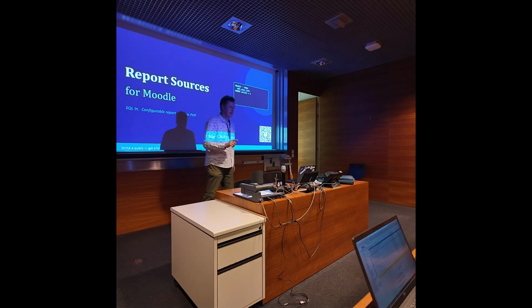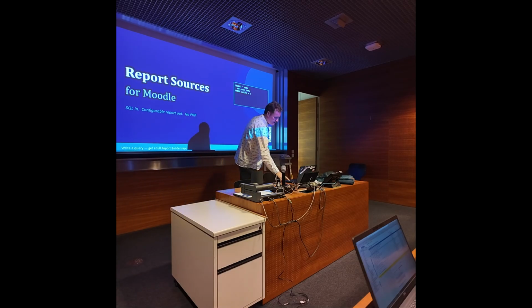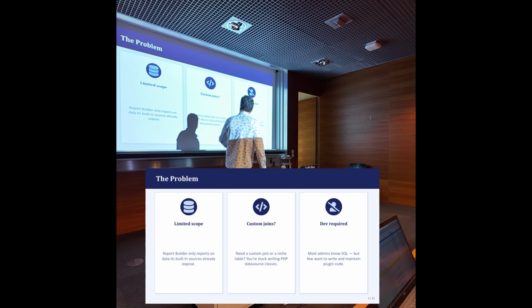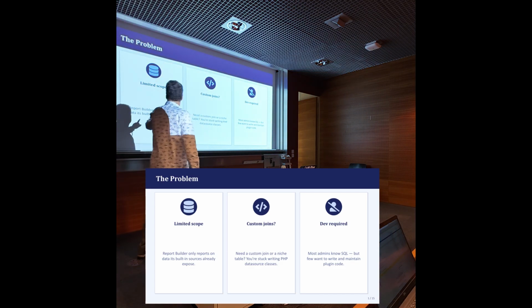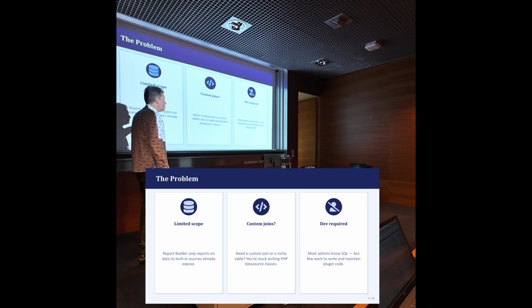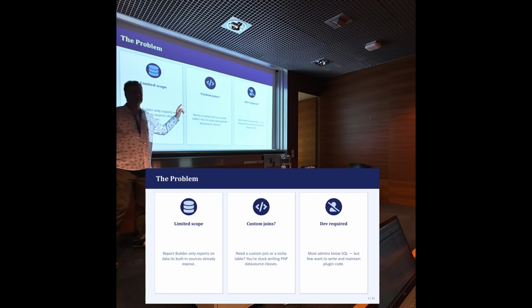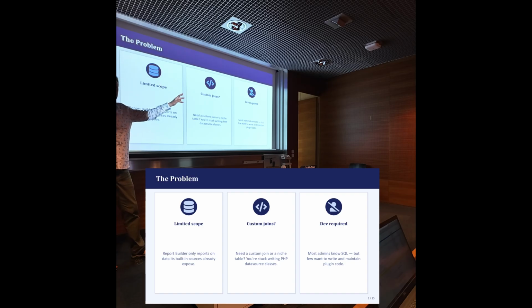Okay, right, yeah. Because configurable reports, originally it was maintained by Juan Leyva, and it's recently been updated to 5.2, but it is a little bit behind the times. So Report Builder only reports on data that its built-in sources already expose. What that means is if you've got some new and novel thing to join tables that it doesn't know about joining tables, you just can't do it.